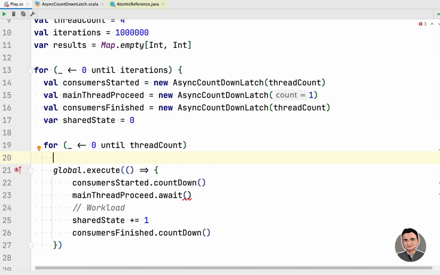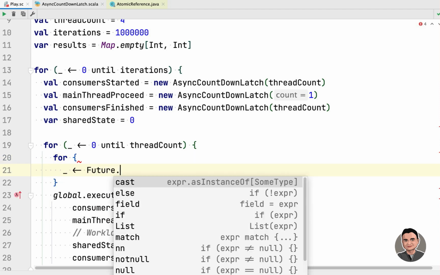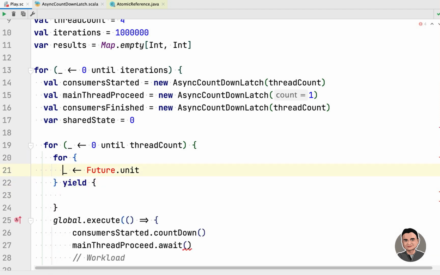So what do we have for threads instead? Well, we have future stuff. So we are going to flat map on a future unit.